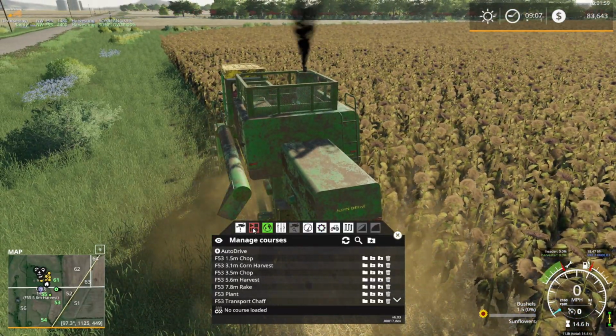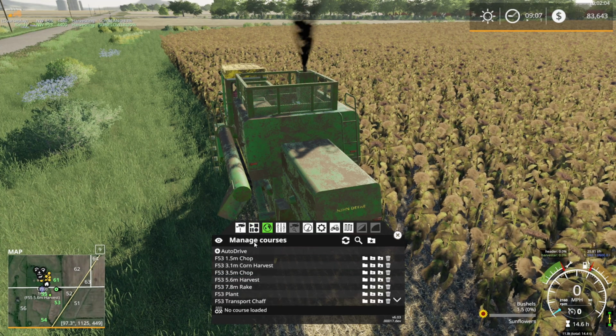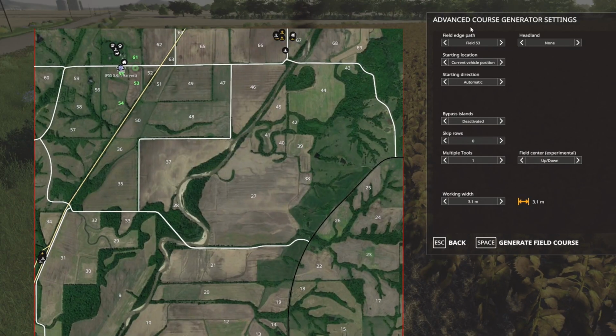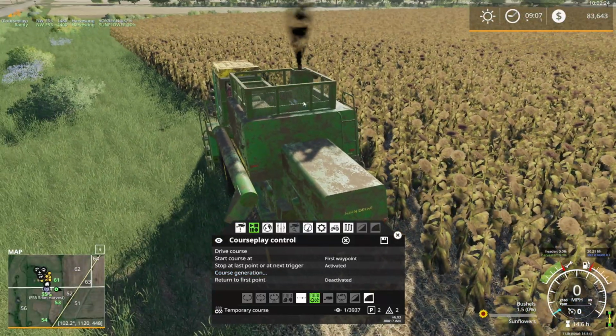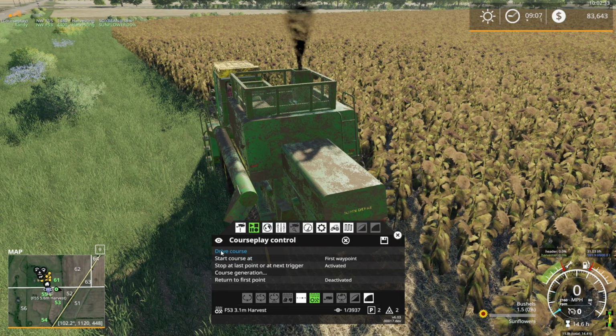Okay, let's get Courseplay going here. Course generation here. Field 53. Actually, let's double check. 53, 5. No. This is not 5.6 with this header, because this is a smaller header. Okay. Oh, 3.1. Wow. Giants' favorite size. And you can always tell it's a really tight course when you can basically not even see the lines on it there. Pretty much just one solid color on the field. That's pretty good. Field 53, 3.1 meter harvest. Okay, off you go.